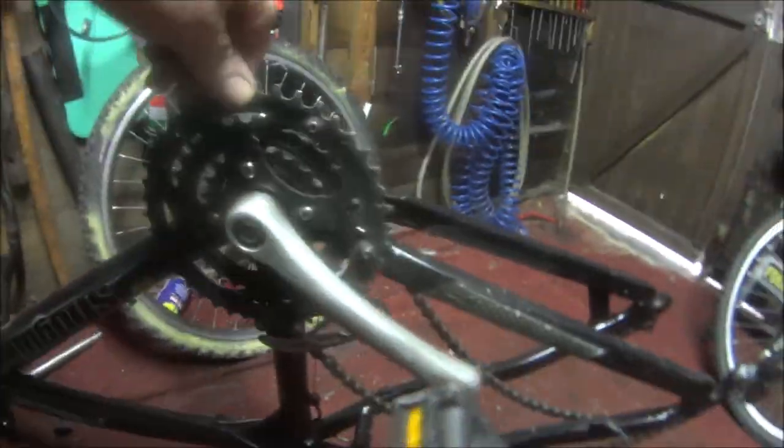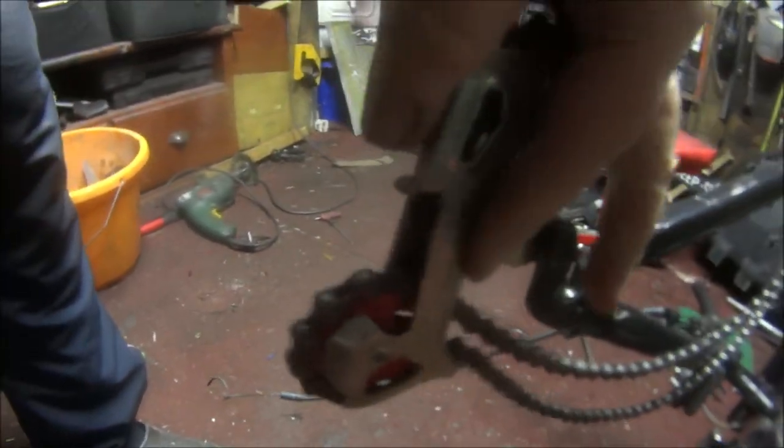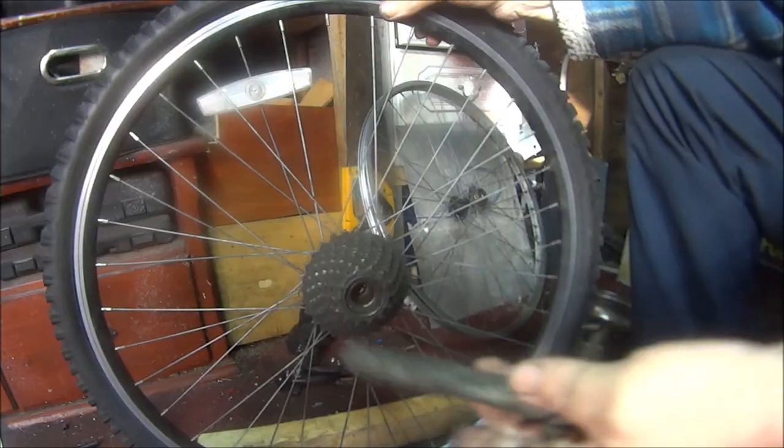Right then, that's all the forks done. I've cleaned all the chain setup and the derailleur gears up. Found an axle for the wheel. This is the rear wheel. I've taken the cog off. And here's a little clip of how I did it.